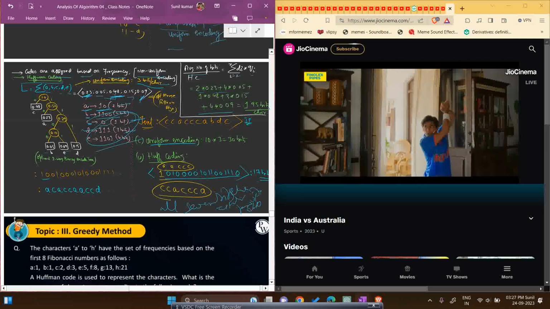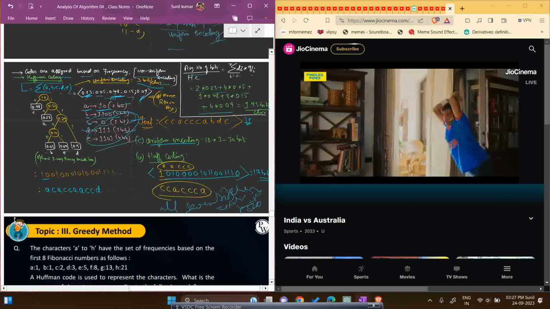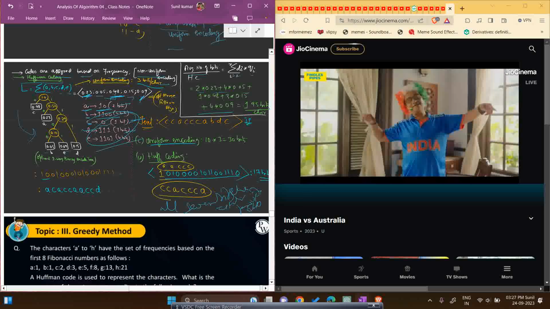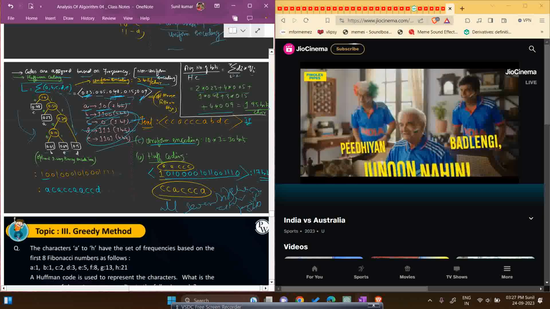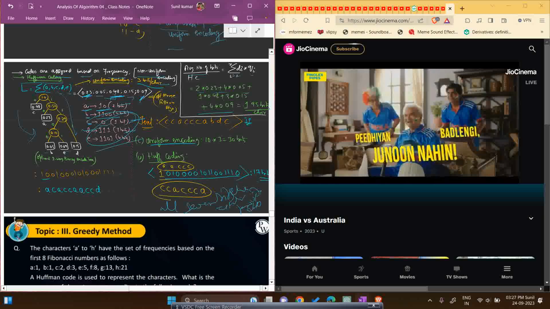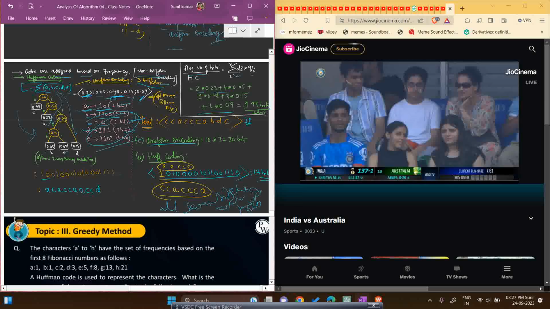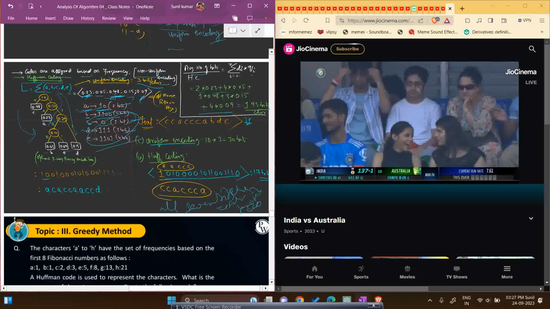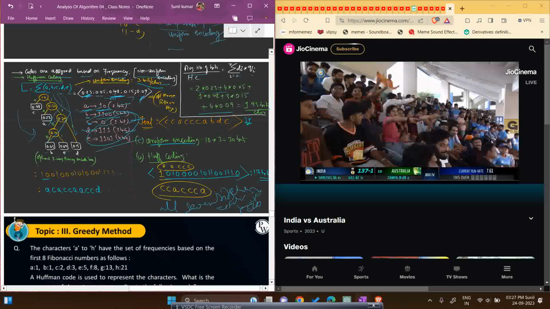Left side is 0 and right side is 1, and we evaluate from top to bottom. So this is the smallest one. For A, 1 0 is there. For B, where is B? There is 1 1 0 0.